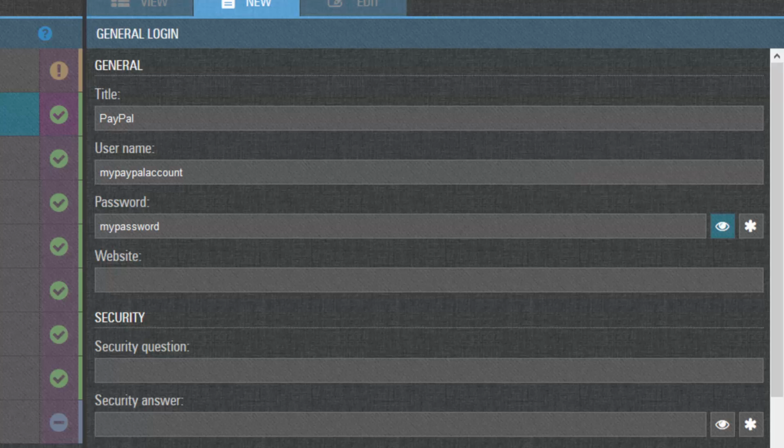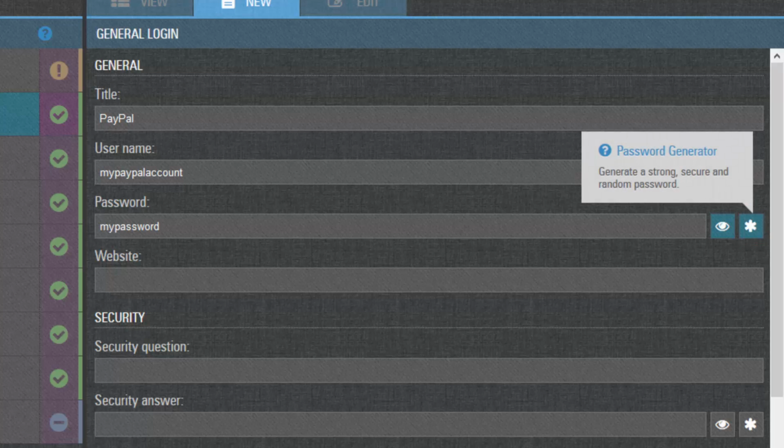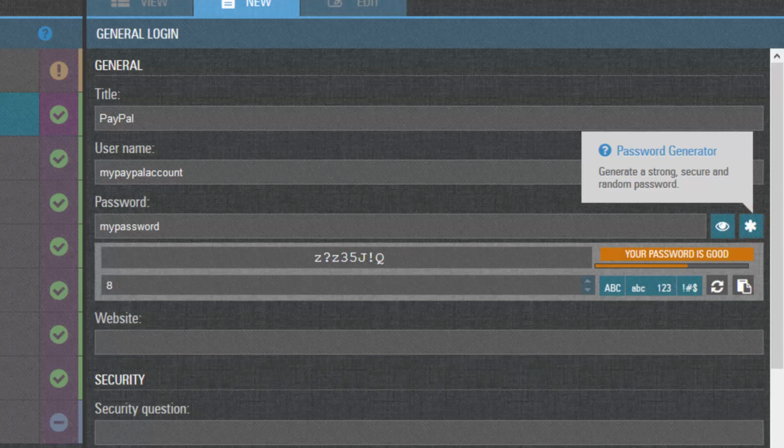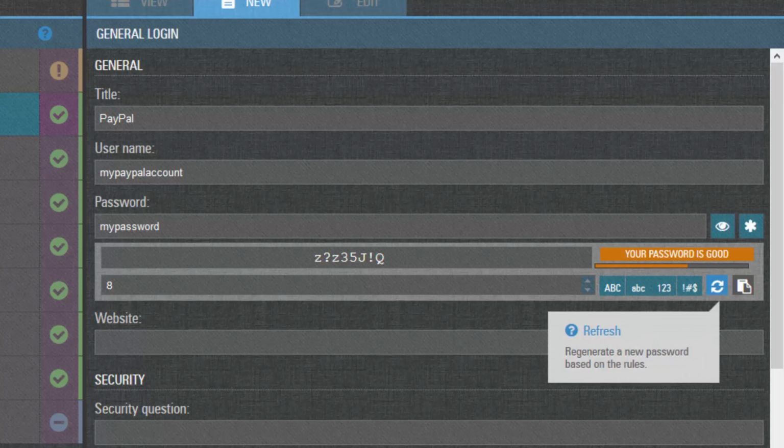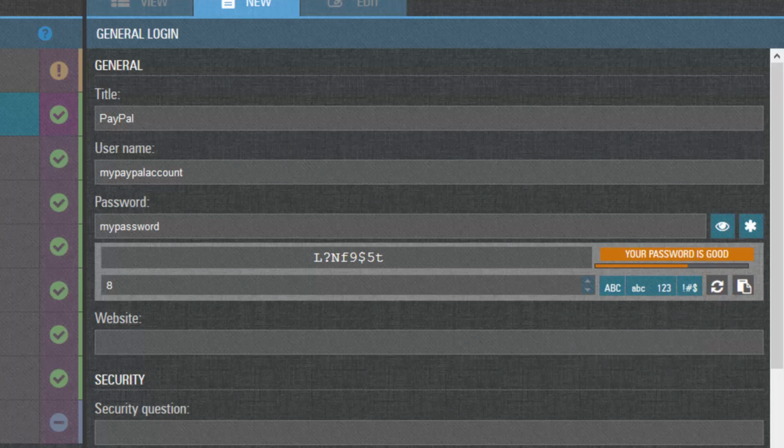If you want to generate a strong password, we recommend that you use our password generator. Clicking on this button will give you a randomly generated strong password with a default length of 8 characters. If you don't like the generated password, click on the refresh icon to generate another. You can specify the number of characters for the generated password. The toggle buttons in the generator enable you to specify whether you want uppercase letters, lowercase letters, numbers, or symbols in your password. By default, it uses a full mix of characters.